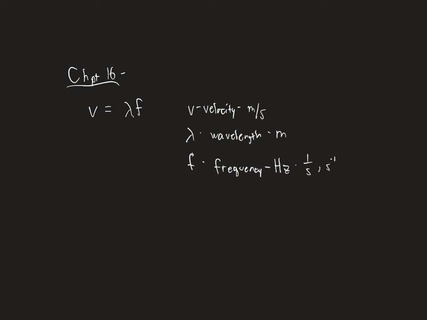V equals lambda F. We use a special letter if we're talking about light. If we're talking about light, what do these letters change? V becomes C if you're talking about light. Because C is the speed of light. So some important speeds to know for waves. Speed of sound. Anybody know what the speed of sound is? I think Caduceus up here was saying 343 meters per second. And then the speed of light is 3 times 10 to the power of 8 meters per second. So all very useful quantities, useful things to know.